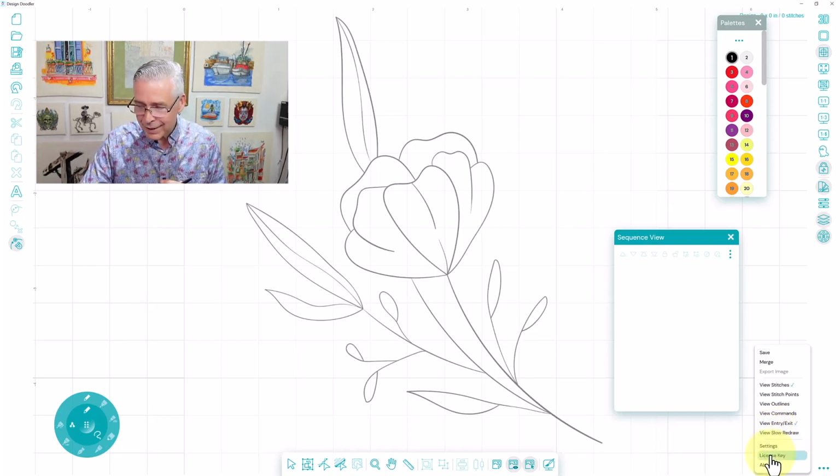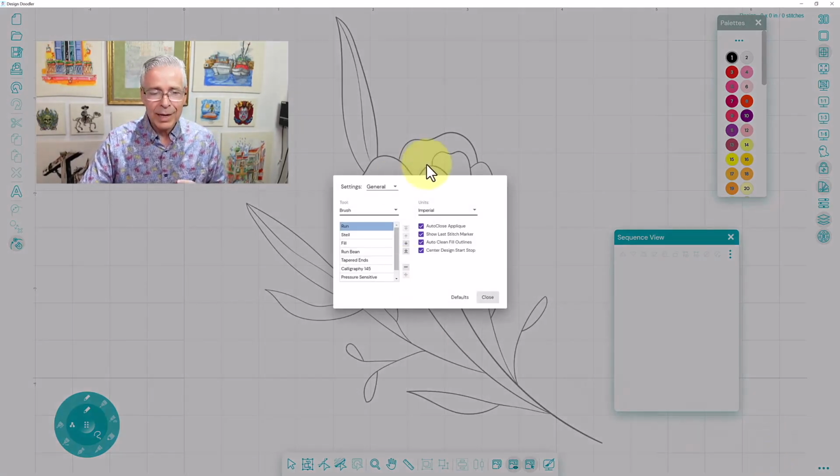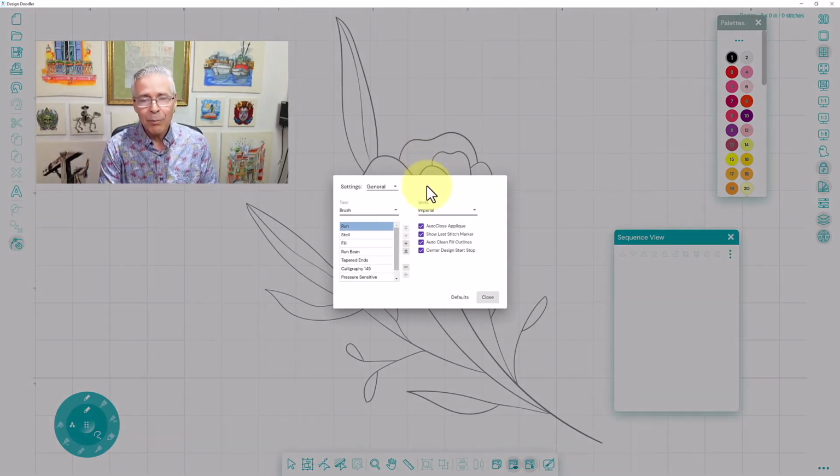Now here there is the license key and the about. Those are just sort of the general things of the software, what your serial number is, all that good stuff, and which version you are running. And the settings is really where we get a lot more things to play with. Now with the settings, there are a couple of different options.